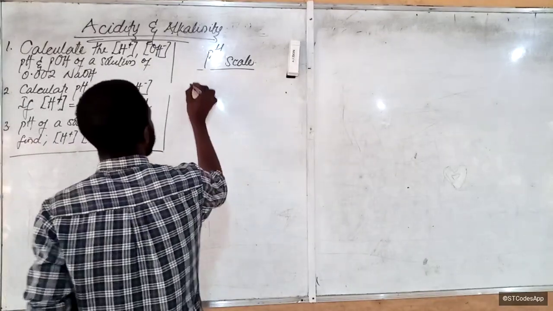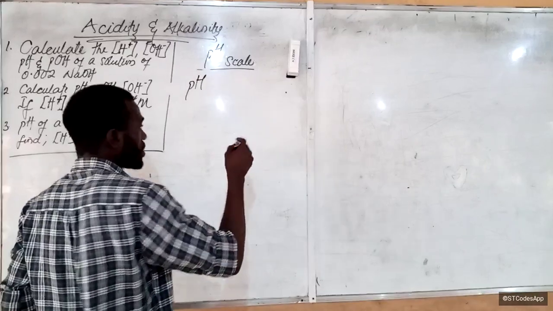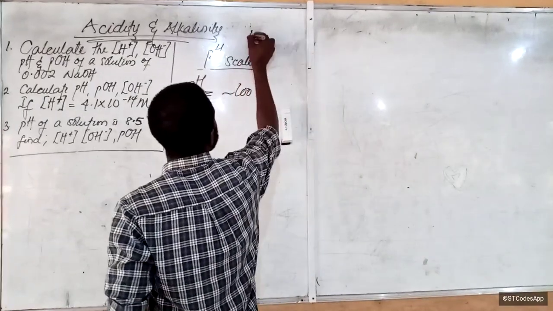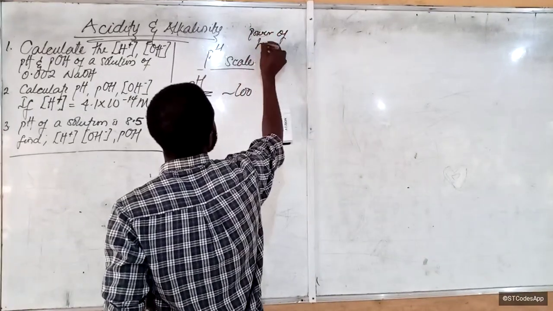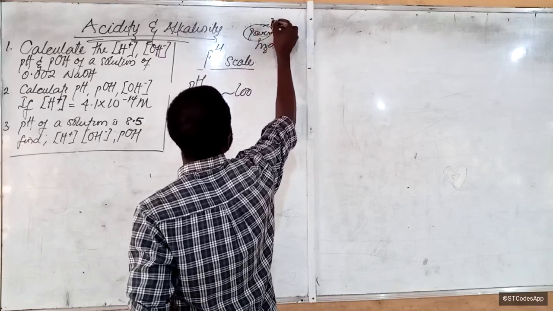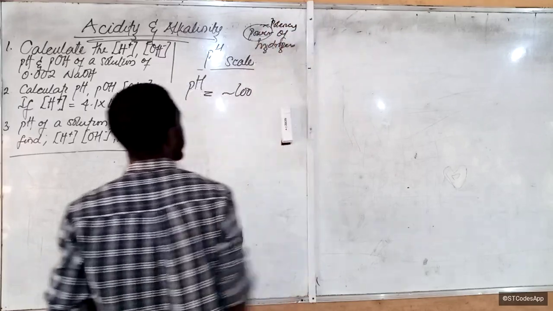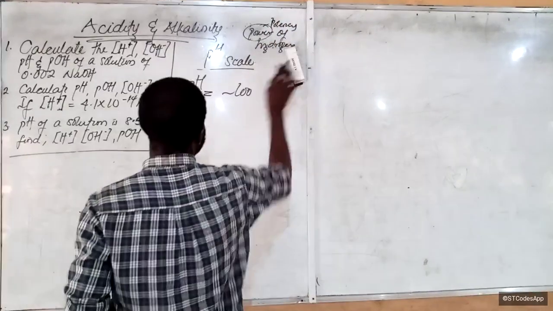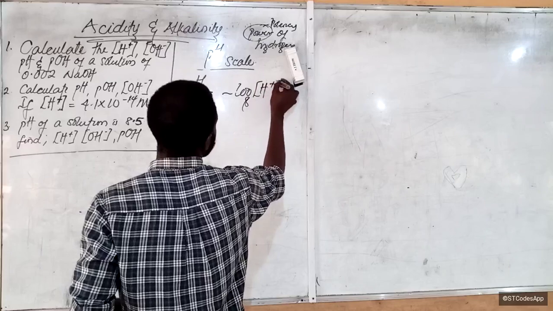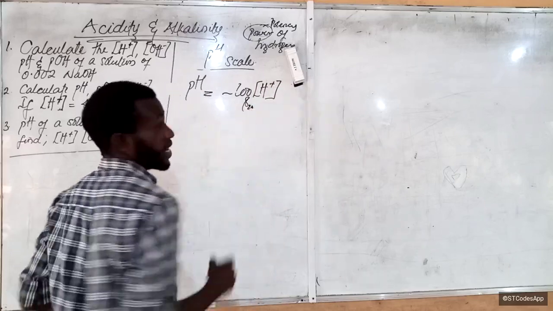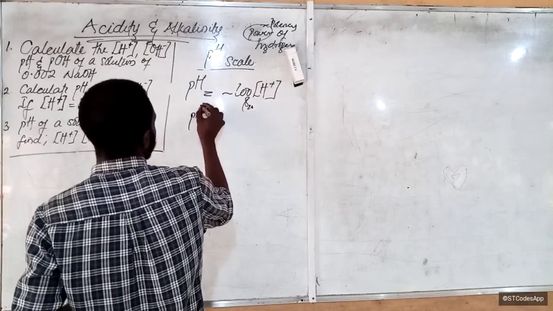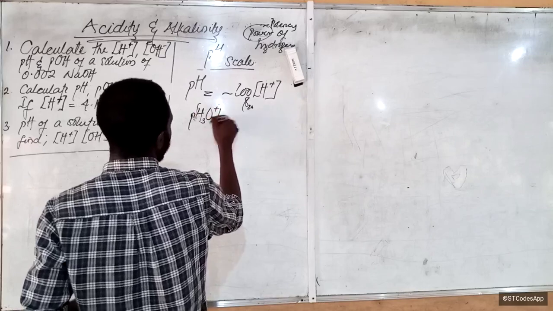Now, the first equation is that pH is equal to the negative log. What is pH? pH means power of hydrogen, or potency, power or potency of hydrogen. All right, so pH is given by the formula the negative logarithm of hydrogen ion concentration to the base of 10, or you say pH, or you say p hydroxonium ion. Is that okay?